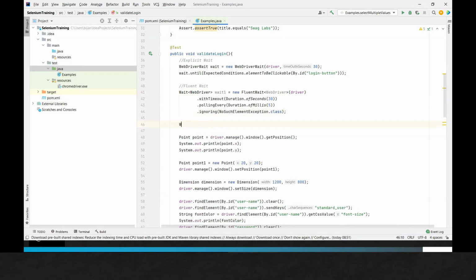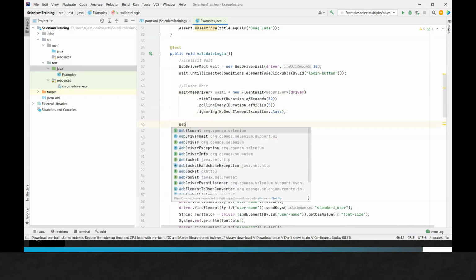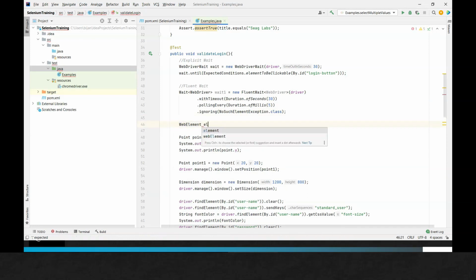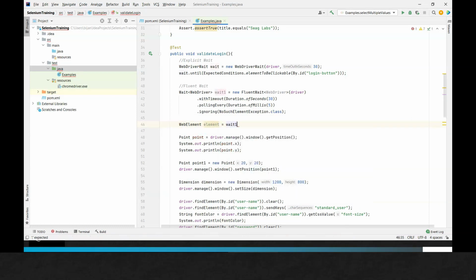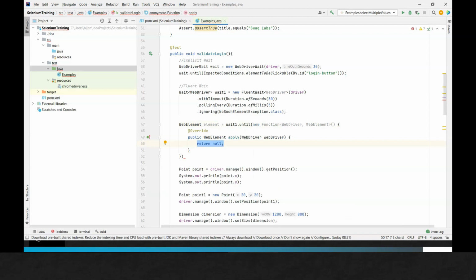After this, if you want to return the web element, you need to use the wait object which we have created, and then you have to use until.